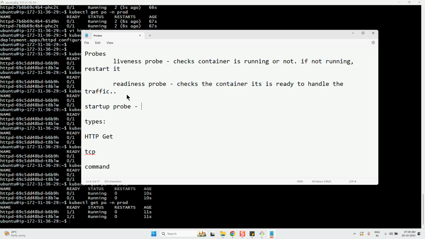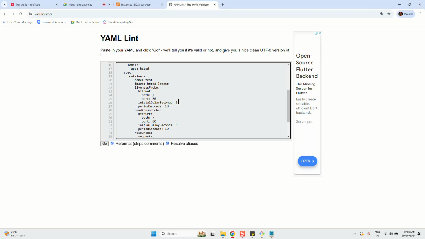But what is the difference is, let's say a scenario, some applications usually will take too much time to start. In general, this we cannot change anything on the application level. It's normal. Let's say the application is taking 5 minutes to start, as an example. That's the common general timing. Now, what happens in our case? We gave liveness probe and readiness probe as 5 seconds only delay time. After 5 seconds, it will start testing, and obviously it will fail. You know why? Because the application will start after 5 minutes. Correct? That's what generally is happening.